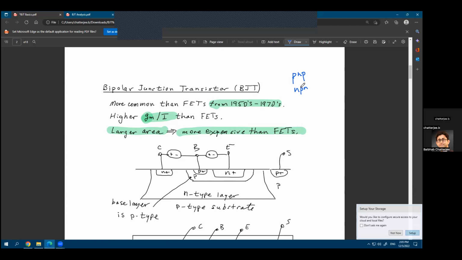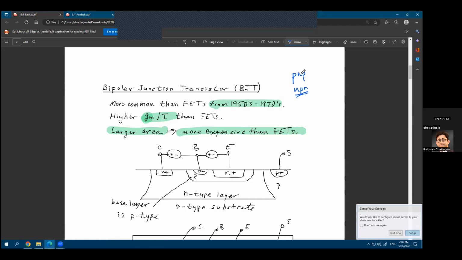So if you're talking about an NPN transistor, the emitter is N-type, the base is P-type, the collector is N-type. So the emitter will emit N-type carriers or electrons. Again, for PNP, emitter, base, collector. So the emitter is P-type, which means that it will emit P-type carriers or holes. Okay, so in that way, they're pretty much similar to the structure of a MOSFET that you already know of.